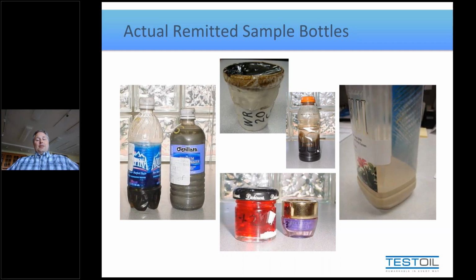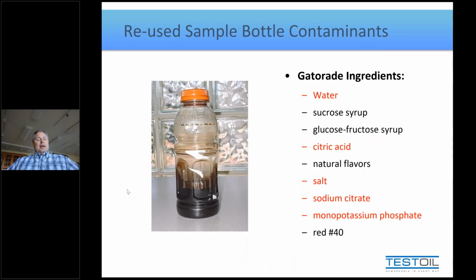So returning to the 12 o'clock position, we've got ourselves a bottle of Gatorade. Let's take a closer look at that Gatorade. If you go down the ingredient list of Gatorade, I've highlighted in red all the ingredients of Gatorade that actually could show up in oil analysis. Not all of them would, but some of them would. And the problem is that you see the ones that are listed there in red, the bottom two in particular are very concerning if we saw them in oil.